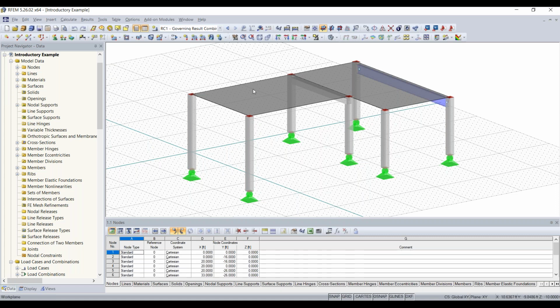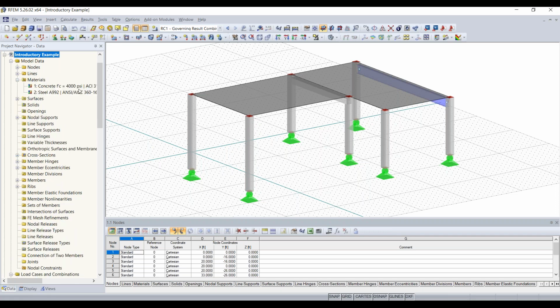So first we'll just go over the UI of this already modeled structure I have open. On the left-hand side here, you'll see you have your project navigator with the name of your model, which I have opened already. And you can see this shows basically everything that your model consists of. So everything's organized in these expandable and collapsible folders. So elements like nodes, lines, and materials, you can easily get a quick glance at what everything is made of. So you can see this is concrete and steel.